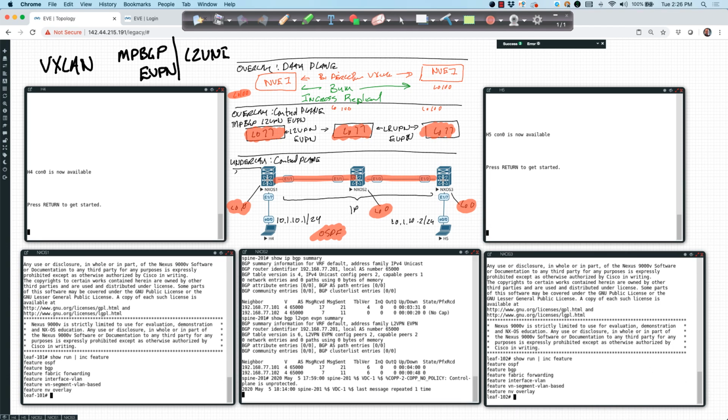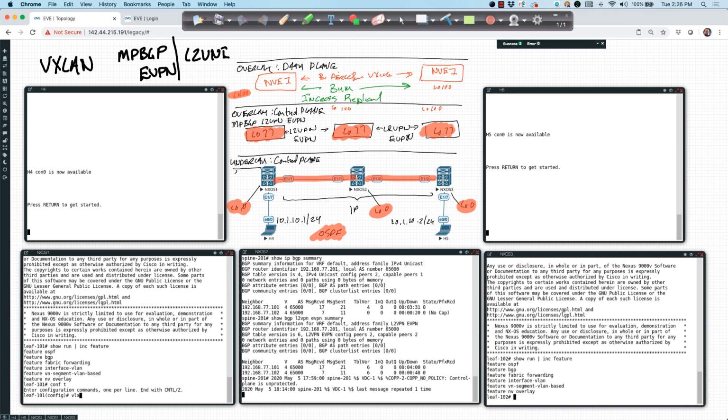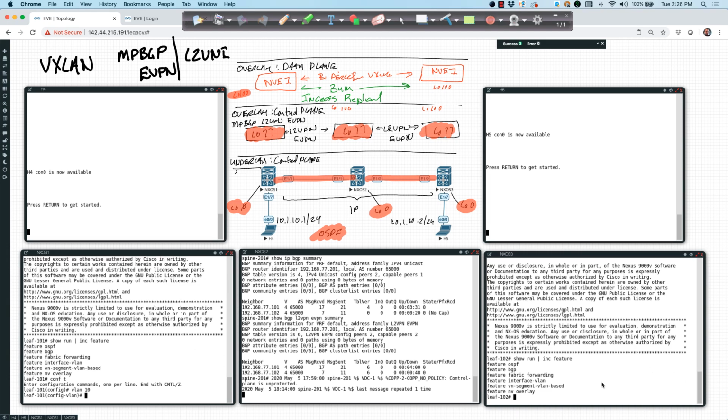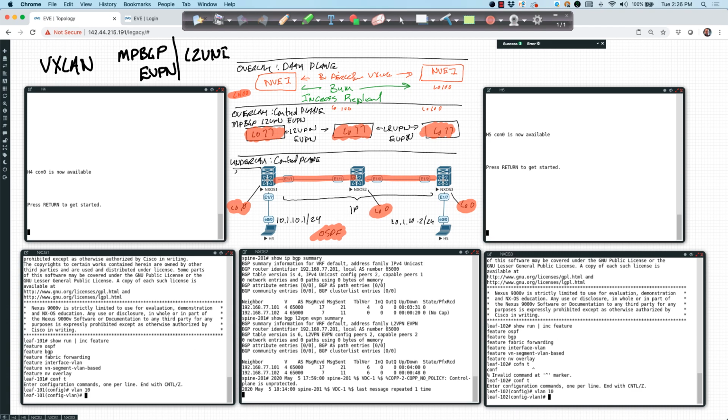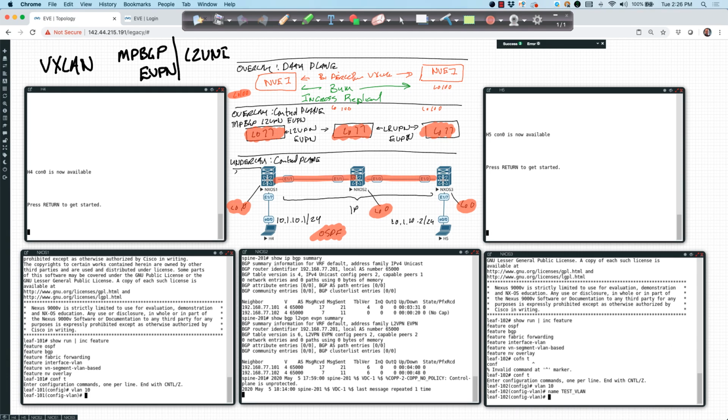So what we want to do now is actually leverage this vn-segment VLAN-based syntax. Now, in order to be able to do that, I'm going to create a VLAN. So the VLAN that we said we were going to use, I'll say config t, is going to be VLAN 10. Over here, I'll do the same thing. So I'll say config t, VLAN 10. Now that VLAN, I haven't exited, so it doesn't exist just yet. But I'm going to go ahead and give this guy a name. I'm going to say my test VLAN. And over here, I'll do the same thing. So I'll say name test_VLAN.